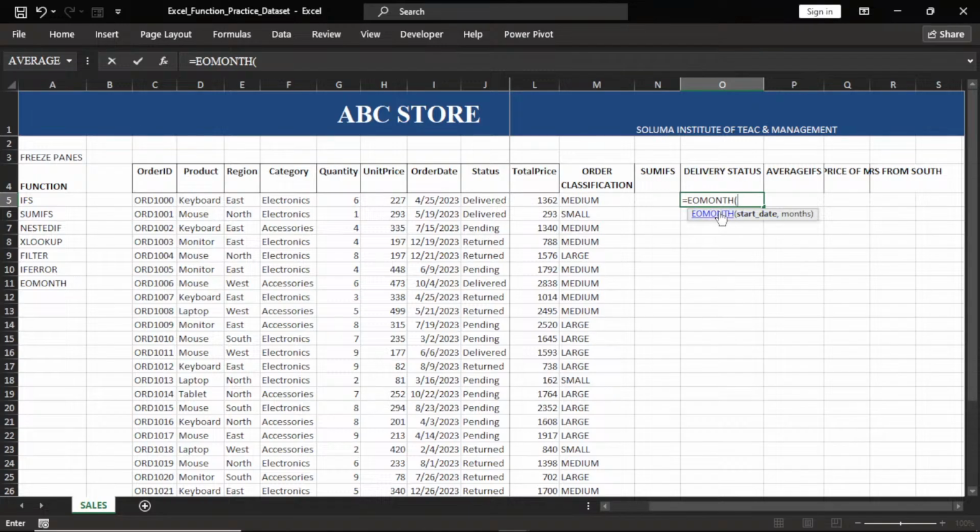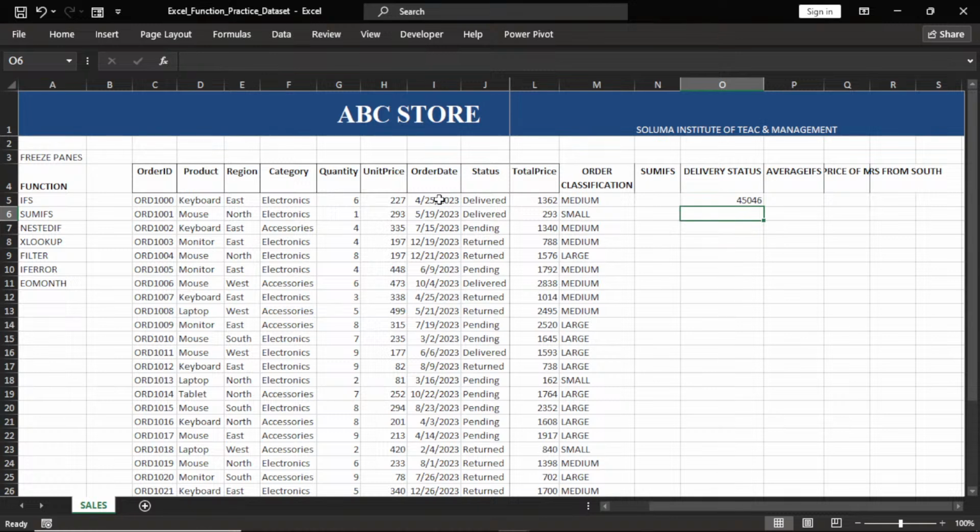Okay, now it is asking us for the start date. So if this is the order date, I will select this and put a comma. Now, how many months? Let's put 0 here and hit enter.